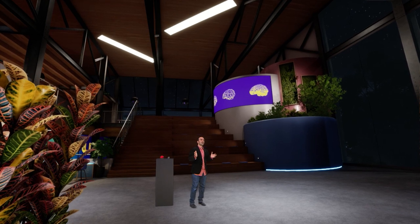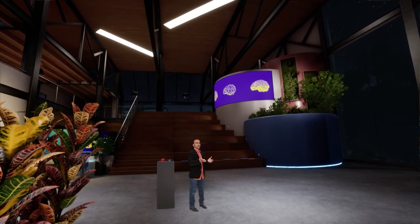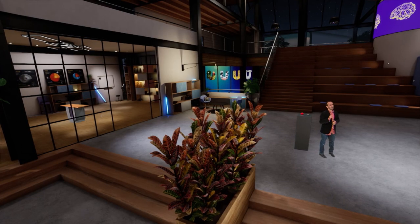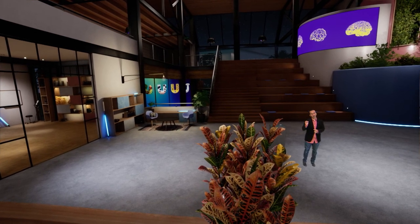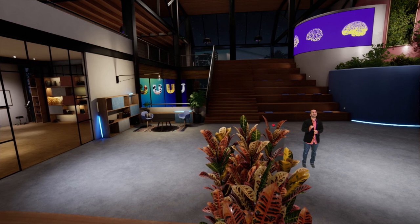Many smart people have been working on making materials brain-like — we are not the first. However, this is a first example of something showing the ingredients of a brain at this scale, the scale of individual atoms. As this is the scale of what some people would call quantum due to its sheer size, we started calling this the pathway towards a quantum brain. This material may be atomic scale, but our brain has 80-odd billion neurons and many synapses. This platform only has two neurons and one synapse, so there's still a lot more to do before we can say we've reached the goal of making anything brain-like or quantum brain-like. We have shown that this material can adapt itself, but there's still a lot more to understand.